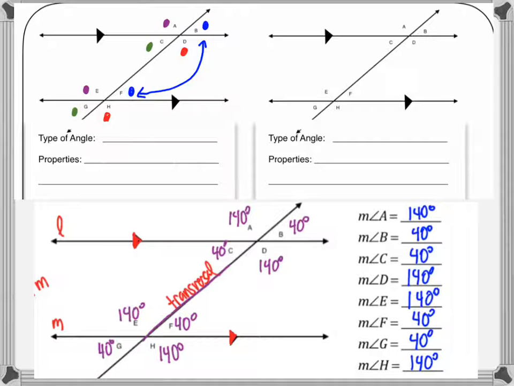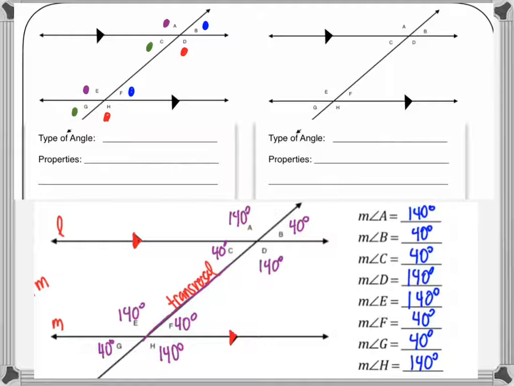All right, so that basically means that whether it's up top, which is going to be right here, it's going to correlate to something that is in the same position down below. Okay, and so therefore, what we can do is look at the bottom and say, okay, well, what do these angles have in common?